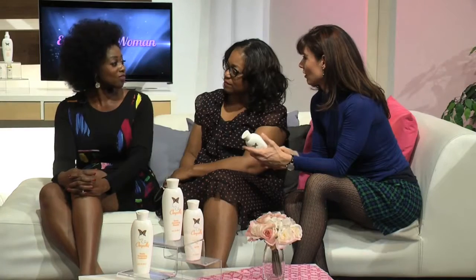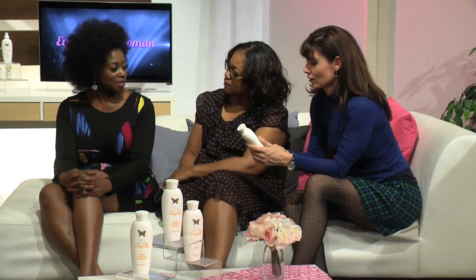And what I noticed is that I could style her hair without the buildup. I could rinse it off, wash it off. What does that mean, transformation gel? Transformation means that it's actually going to help smooth the cuticle of the hair. So the hair may be bushy or unmanageable. What I wanted to do was be able to smooth her hair into ponytails and make it last throughout the day.